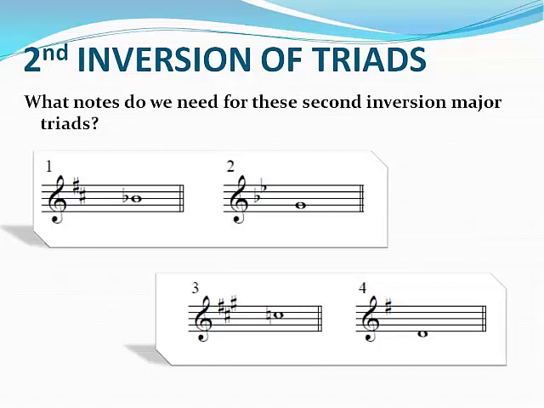In our last example, we'll start by finding the root of the chord, which is a perfect fifth below D — that would be G. A major third above G would be B. In this triad, the root is G, the third is B, and the fifth is D. This is a G major triad. When we write the G major triad in second inversion, the G and then the B will go above the D. This isn't that different than writing first inversion triads — the only real difference is that now the fifth of the chord is at the bottom. Just remember, the root of the chord is how the chord is named and is the foundation of the triad. The bottom note, or the bass, is not the root, but it determines the inversion of the triad.